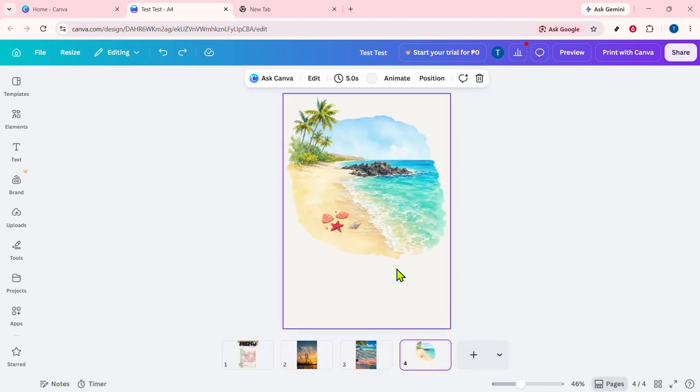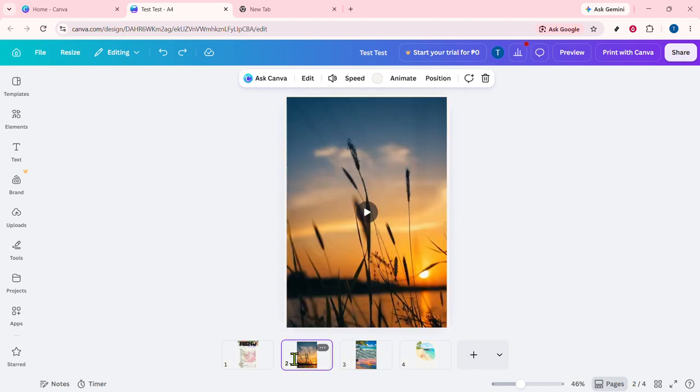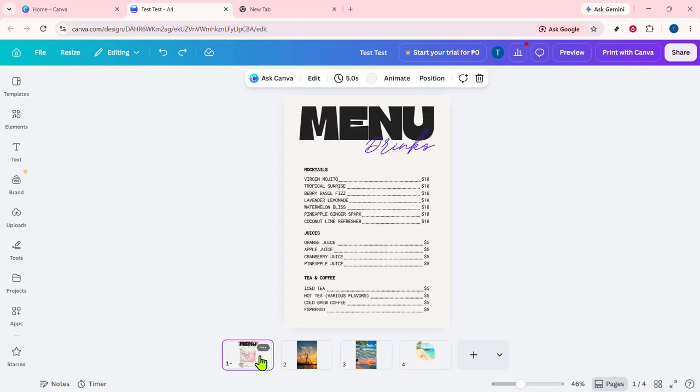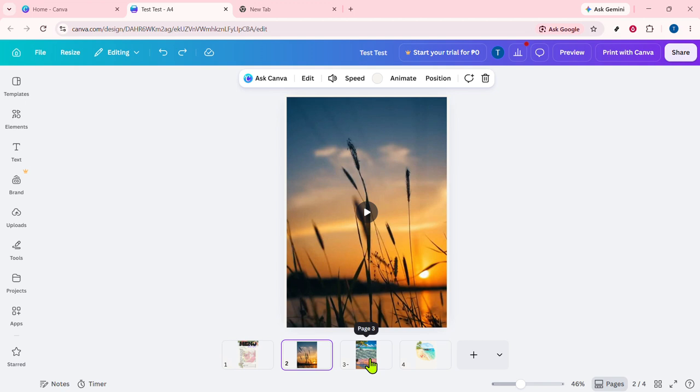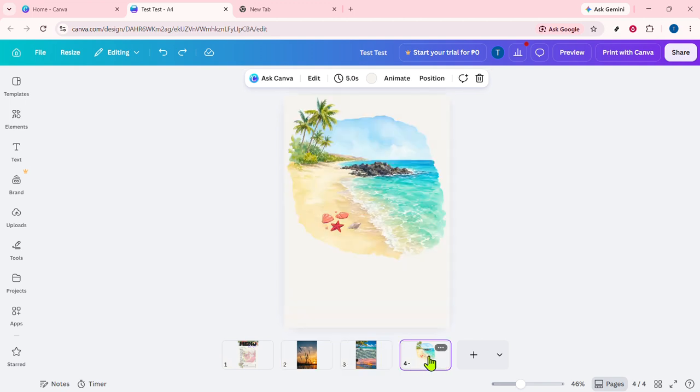And that's all there is to it. Open Canva. Create or open your design. Click the thumbnail button in the lower right corner and use that option to change the view so the entire design fits on your screen. It's a simple adjustment, but it can make designing much more comfortable and efficient.